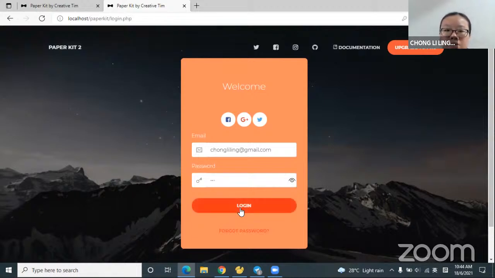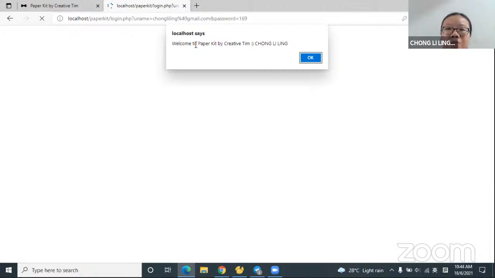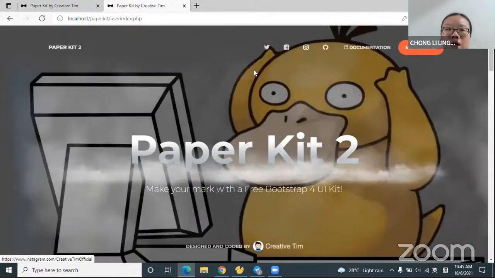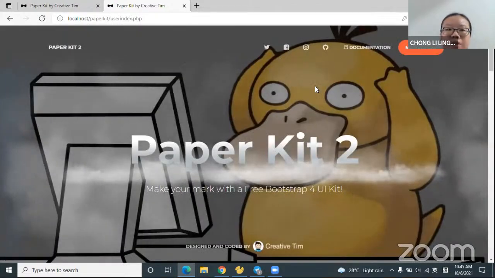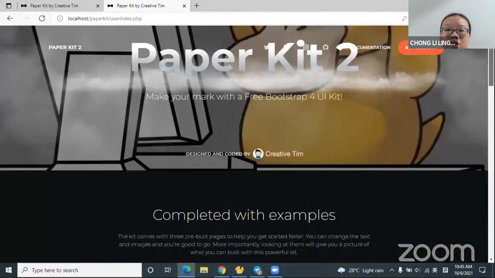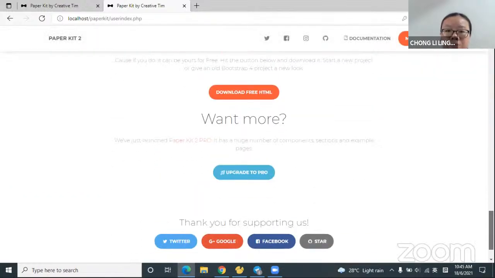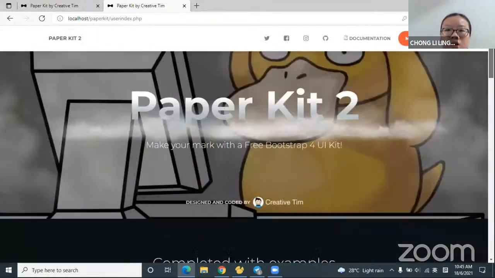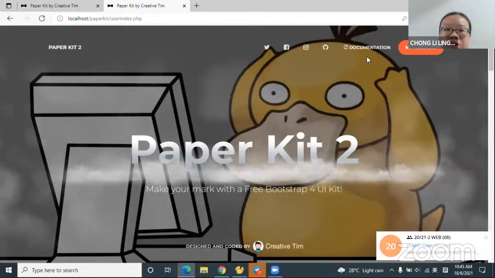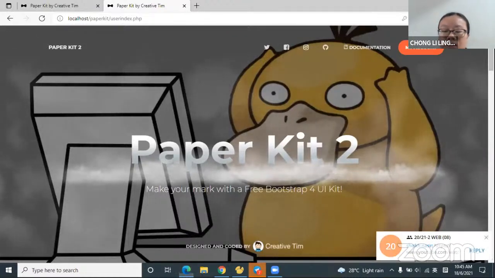So login. Welcome to Paperclip, and this is the username. This is the user index. It goes directly to your account. It is the same as the index just now. So this is the register part.